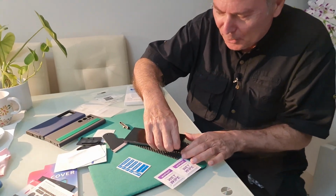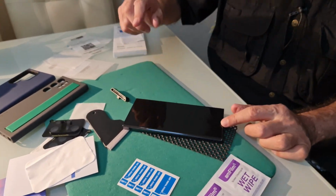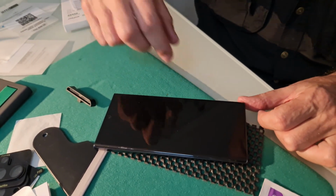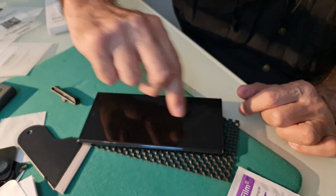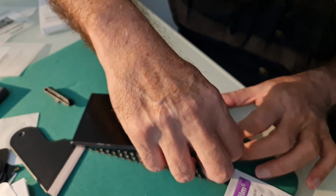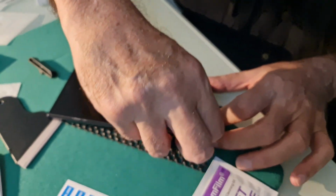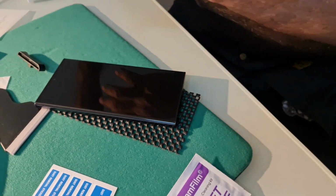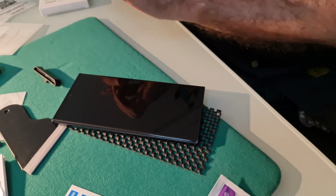I'm going to take off the old one, so there shouldn't be much dirt. Also, if you look at this one, it is case friendly, and I'm hoping these are case friendly. It doesn't go to the very, very end, allowing for any case to work on it very well. So here we go. This one, well, it did its job. That's about all I can say. Terrible product.